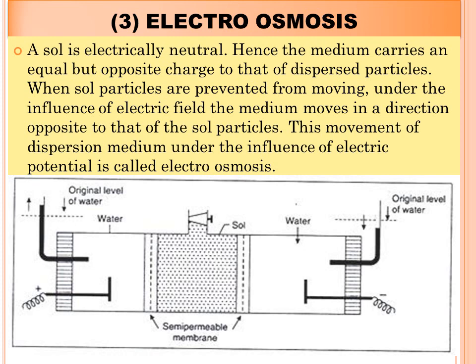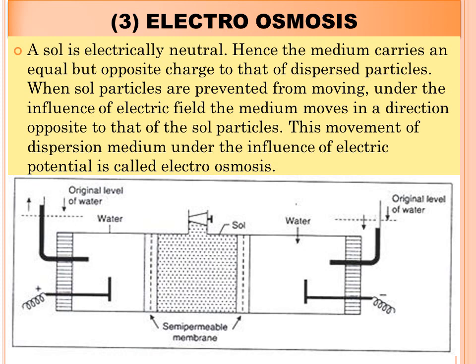For that, we need to make the colloidal particles stay in the same place. We should create space for the dispersion medium to move towards the electrode. How is it possible? You know it. It is done with the help of a semi-permeable membrane. Look at the picture. In the middle region, you have the Sol. Sol means colloid. On the two sides, the dotted lines which compartmentalize the whole setup are semi-permeable membranes. So the colloidal particles stay inside, whereas the dispersion medium can move towards both sides as it is of true solution particle size.